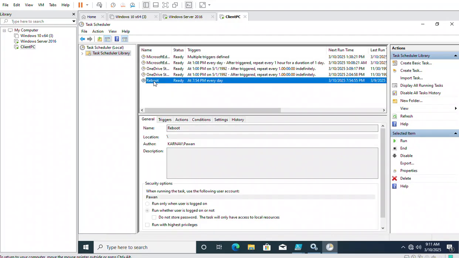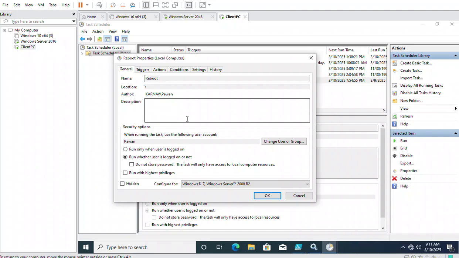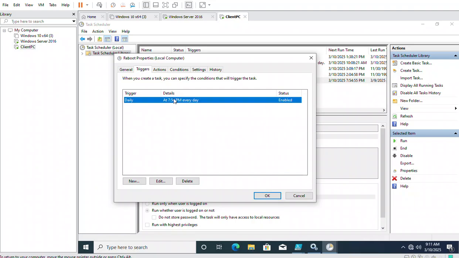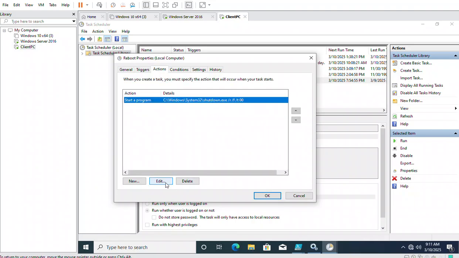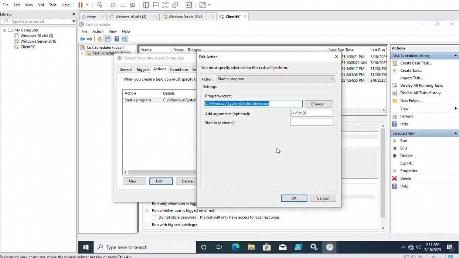So I created this scheduled task for testing purposes by using the account pawan. Okay, you can see in the bottom. This is a simple scheduled task, just to demo. Here you can see Run whether user is logged on or not. Username: when running the task, use the following user account pawan. Here you can see Configure for Windows 7, 2008 R2. This is the name that I chose. Okay, this is the time when it should run. So this is the action that will be done by the service account. Okay.